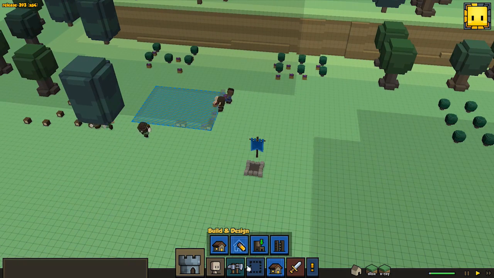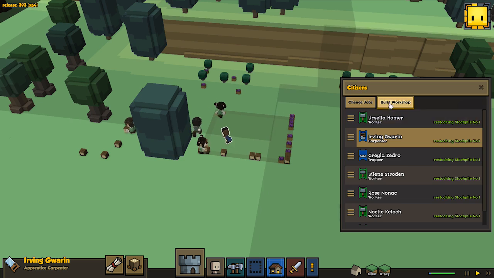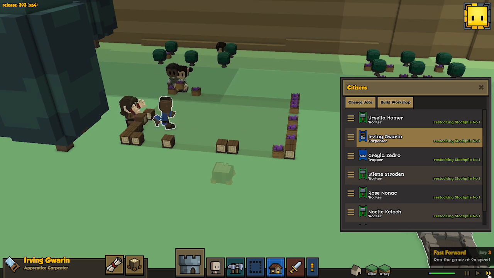So to beat the first day, we need to make some kind of house, and we definitely need to have people living somewhere. But first I'm actually going to settle down my carpenter, so we can start crafting some things before we do anything else.